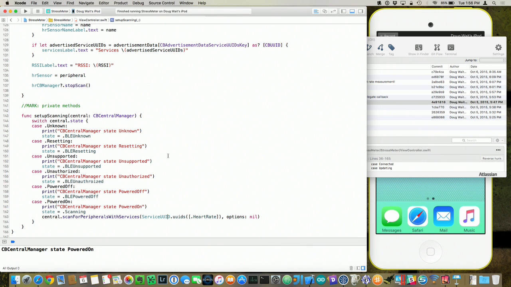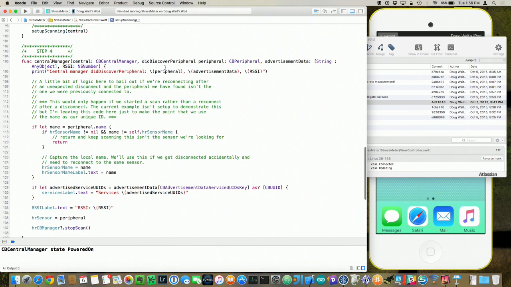So if we look back here again, you can see that right here, this service UUID is my static function, and I'm passing it an array of enums with just one value at this point. So I'm just going to be scanning for the heart rate service, nothing else. I could pass more service UUIDs into that scan call. If that scan succeeds, it's going to find a peripheral and call my delegate. Again, this is the massive view controller, right? Everything is in one view controller, but that was really the simplest way to create a demo.